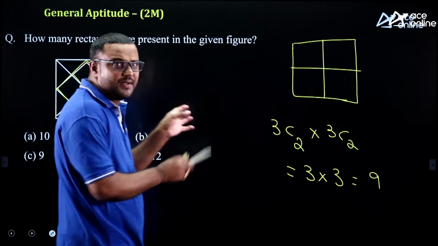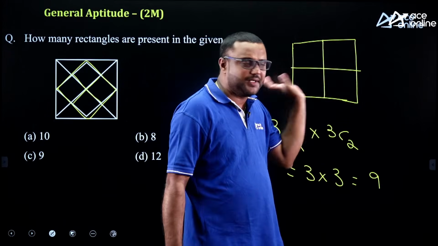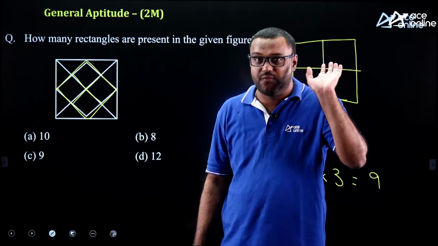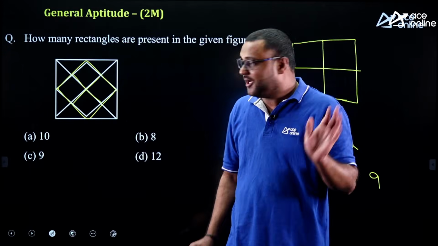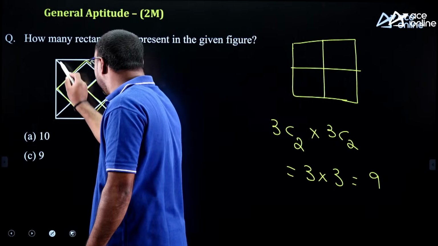This is a rhombus shape. You can just tilt it and we will get a rectangular square shape here. Fine, we got 9 from that. A square is also counted as a rectangle, for information: a square is a rectangle where length equals breadth. And here, this entire figure is a square. This is also counted.